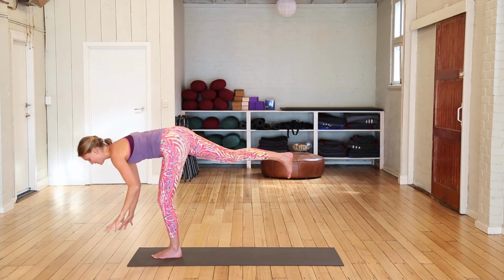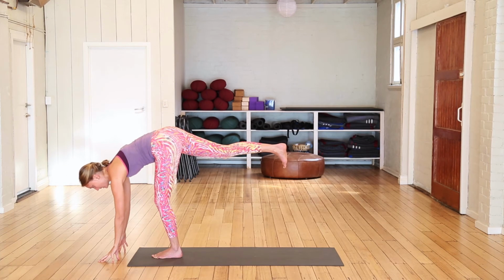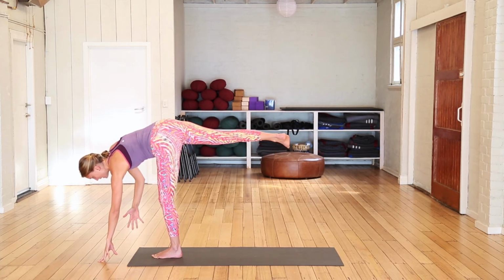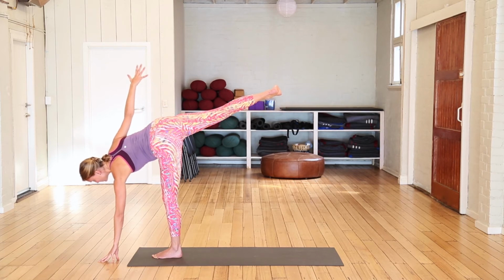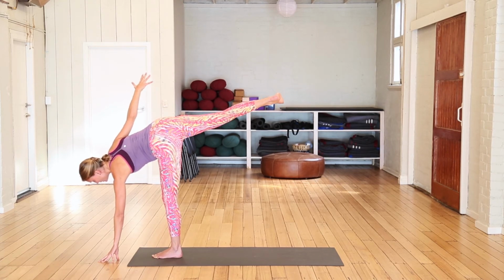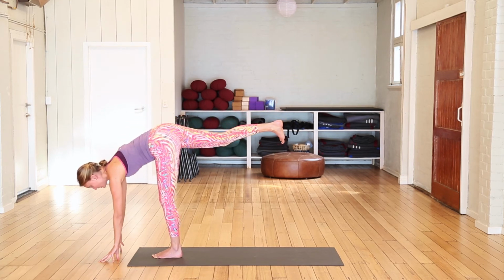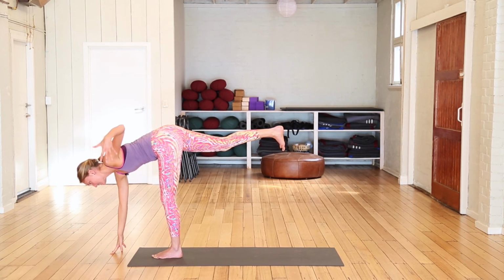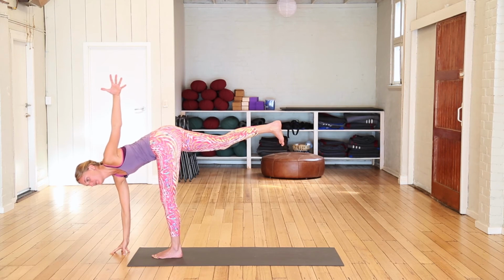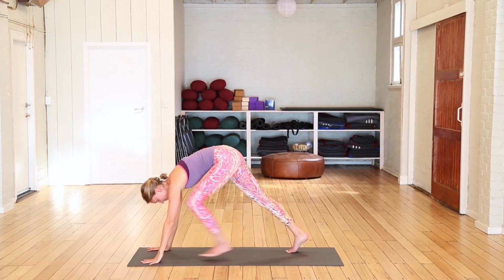And then the fingers are going to come back down to the floor. We start with our half moon pose. So the left fingers stay down. And we spin the right toes to the side as the right hand peels up. And then we spin the right toes to point down, the right hand to the floor. Keep your standing leg nice and strong, firm your butt, and peel your left hand to the sky, adding on a twist. And then bring your hand down to the floor and stepping back to your downward facing dog.